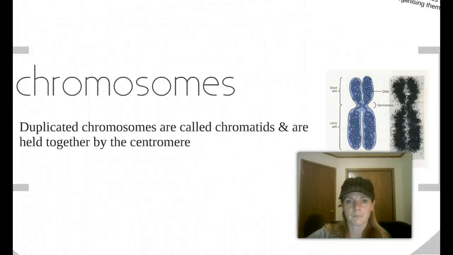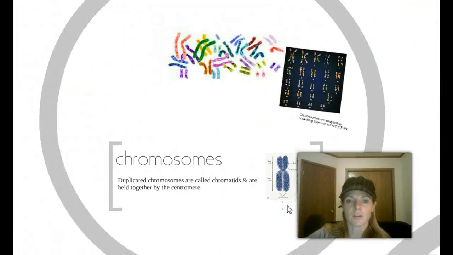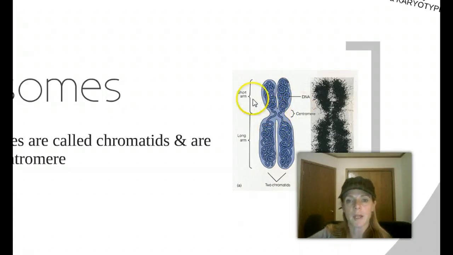All right, now back to the chromosome. Duplicated chromosomes are called chromatids. They're held together by a centromere. If you notice right here, and I'll zoom in a little bit, you have two sister chromatids that make up this, and then they're connected here in the middle by a centromere. You're always going to see that, except in replication, when these sister chromatids break apart. We'll show that. But you are replicating these chromosomes in each cell when we talk about one of the types of cell division. So that's a little bit more about it.